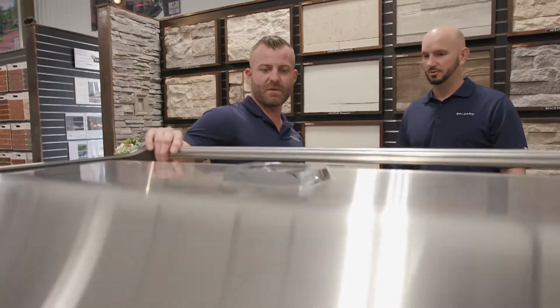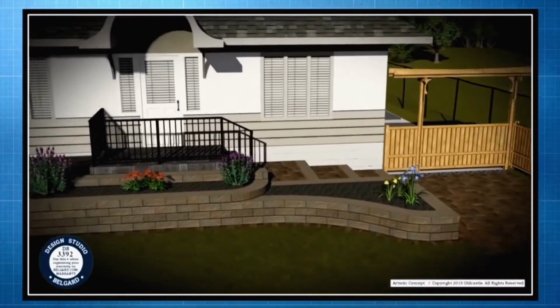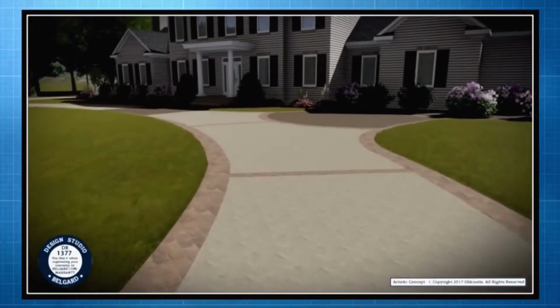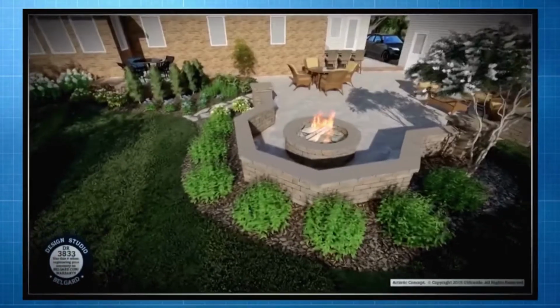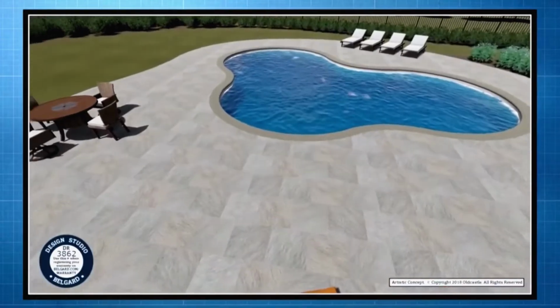And with a little help from technology. Our corporate office is in Atlanta, Georgia. We have a team of designers up there where we send the information that's needed for the design. They turn it into 3D renderings back for our contractors and homeowners. The benefit to the client is they're able to see what's going to happen before any kind of work begins. You're making an investment in your home and you want to spend time in outdoor living. The best part about it is the design studio, seeing what it's going to be and really being able to envision yourself and your family enjoying that space.